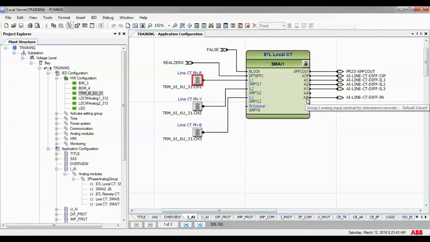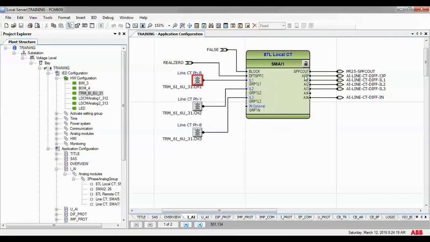You have AI3P. The idea here is that this output becomes a string number, and as I told you before, it takes the analog and shows you all the information about the magnitude and angle. The AI3P is a group of information about the 3 phases together: the magnitude, the frequency, and the phase shift between them. This is what I need to connect to the differential block.